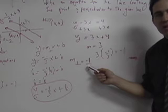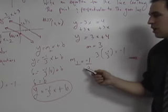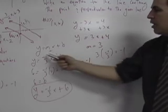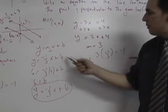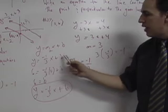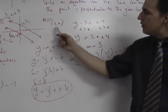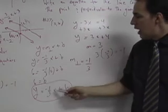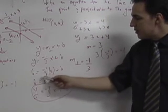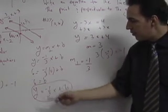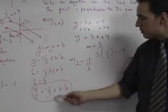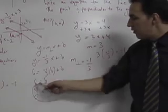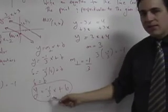Once we have that, we have bridged on over. We've crossed over the bridge into perpendicular line land. And then we deal with that. We've got Y equals X plus B. We put the slope in for the perpendicular. We get Y equals negative one-third X plus B. We put in the point, zero, six, that we know is on that line as it was given in the equivalent at the beginning. And we go, we figure it out. Six equals negative one-third times zero plus B. B equals six. And we put it back in. Y equals MX plus B. M is negative one-third as we previously found. Six is what we just found. And that's it. That's all she wrote.